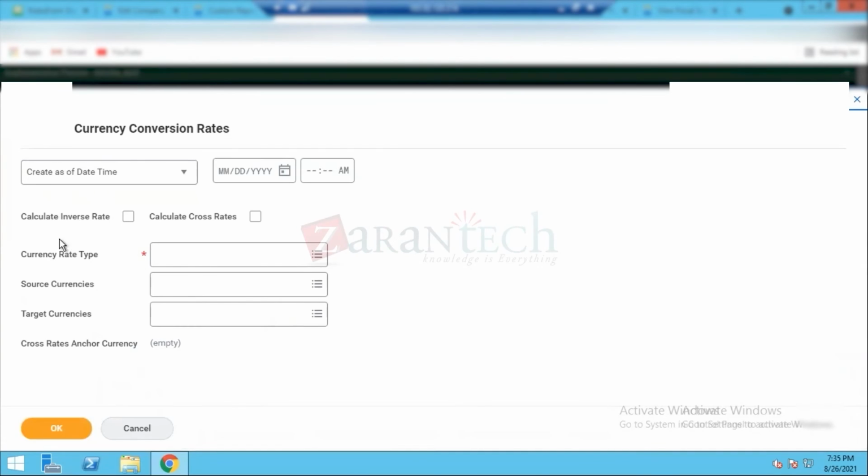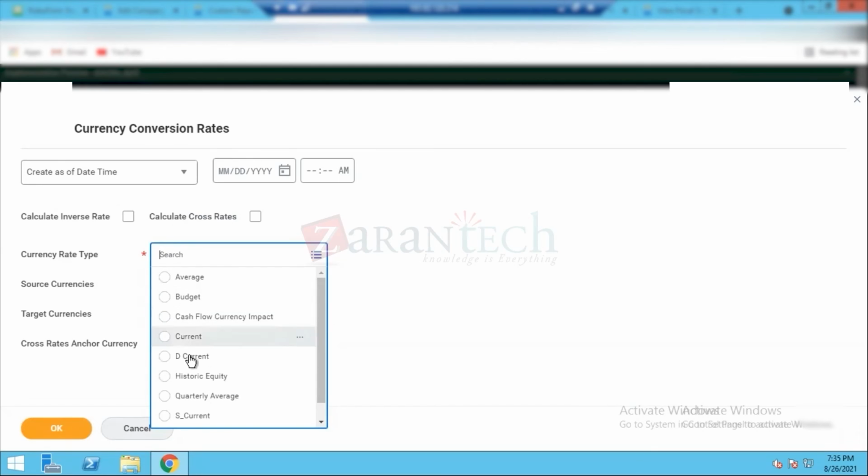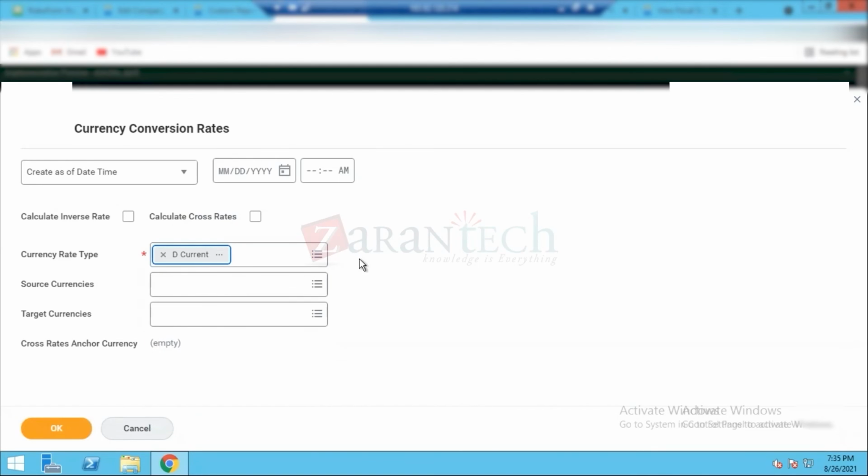Here we have different options: how to create it, what is the meaning of inverse, and what is the meaning of cross rates. These have two different meanings, and we will discuss this rate and this conversion in an upcoming session. But this currency rate type that we designed here, you can see D current is appearing. So the rate that you want to define, you will define GBP.